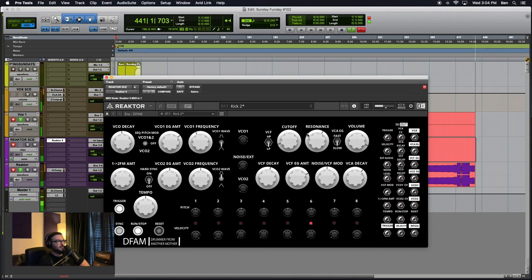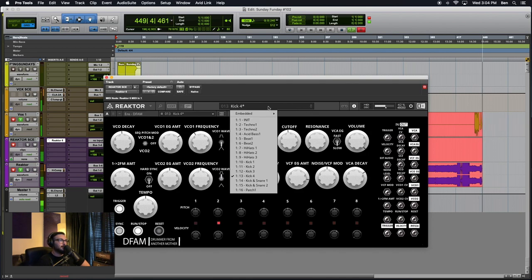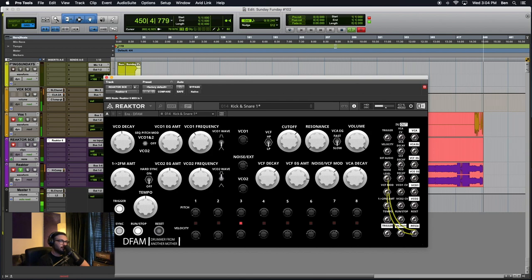Kicks are sounding pretty nice. So you crank up that resonance, lower that cutoff, and then mess with the modulation for the filter, and then you kind of dial it into a nice kick sound. Sounding pretty nice. I mean, all these sounds out of the box sound very nice already.